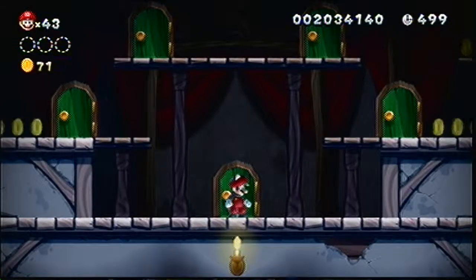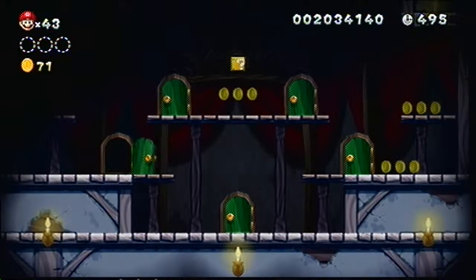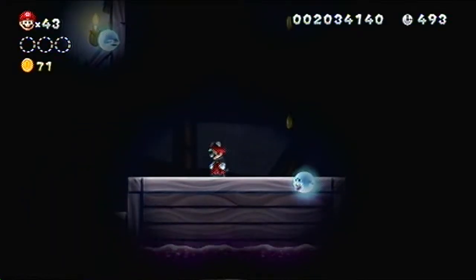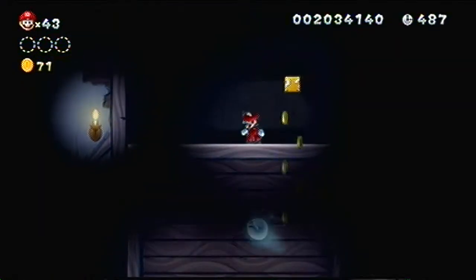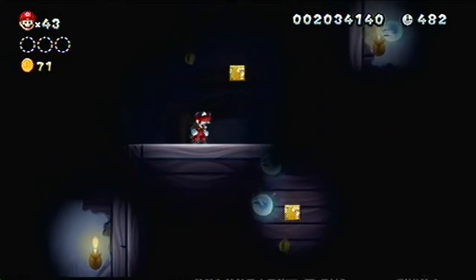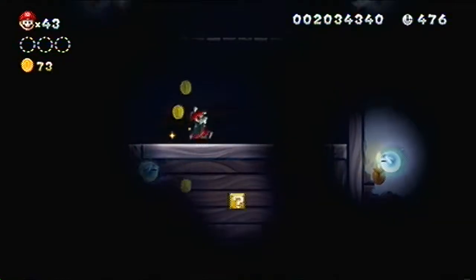So we're going to be starting here today on the Which Way Labyrinth, one of the most complicated ghost houses, mind you. One of the more convoluted ghost houses, actually. And the secret exit is actually not too hard to figure out, if you can believe it. Yeah, it's not really that hard.